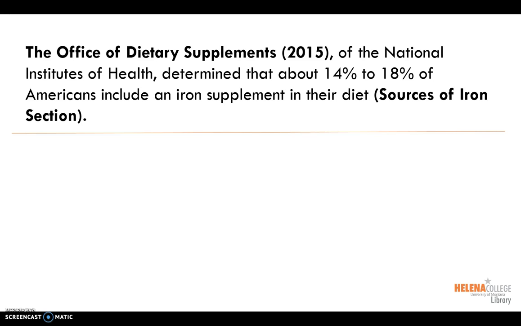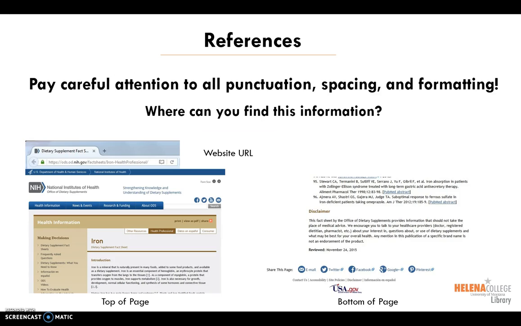You can also integrate your sources into your writing using signal phrases. Your in-text citations will look a little different, but still provide the same information. Here's an example where we have paraphrased from the website. The author's names are used in a signal phrase to introduce the outside information, with the publication date in parentheses right after. Finally, the section title is included in parentheses at the end.